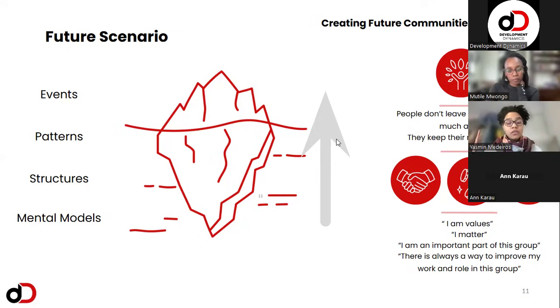So for that to be there, and once that is there, then we go into the level of patterns. People wouldn't leave the group nearly as much as before, right? And they would keep the motivation levels because some of the core structures are in place for them to make sure the narrative continues to be reinforced on an everyday basis.